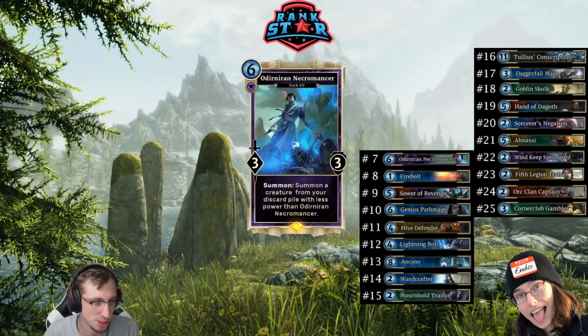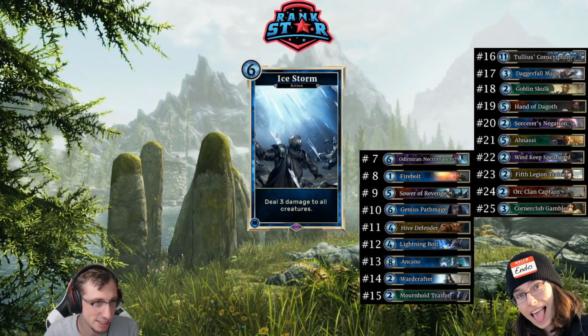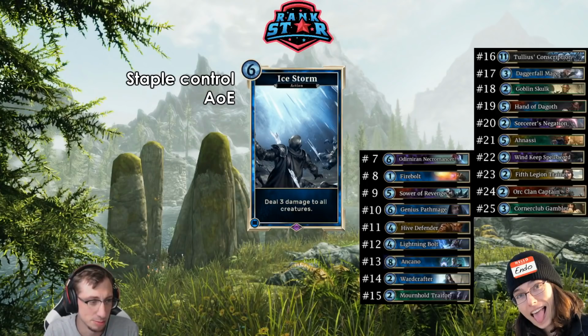But let's move on to number 6. We don't want to take too long here. Everyone's going to know this card. You'll either love it or you'll hate it, and that is Ice Storm. Again, this has been around since the beginning of time, and it really has been the control staple AoE spell. It's by far the best one in the game. A 6 cost intelligence action that says deal 3 damage to all creatures.